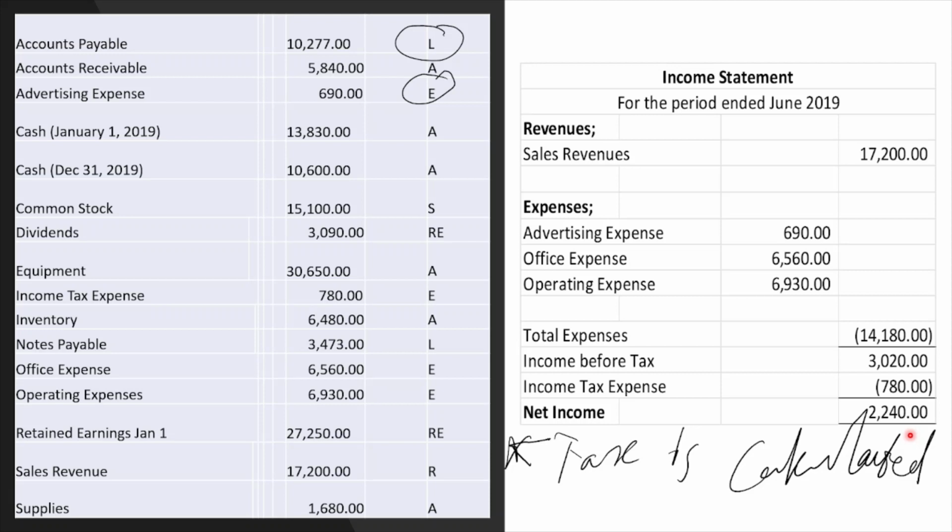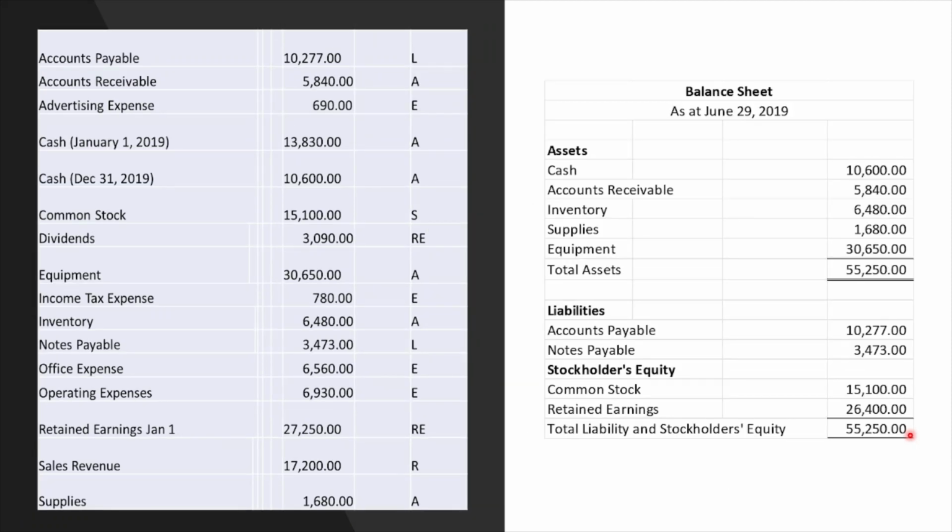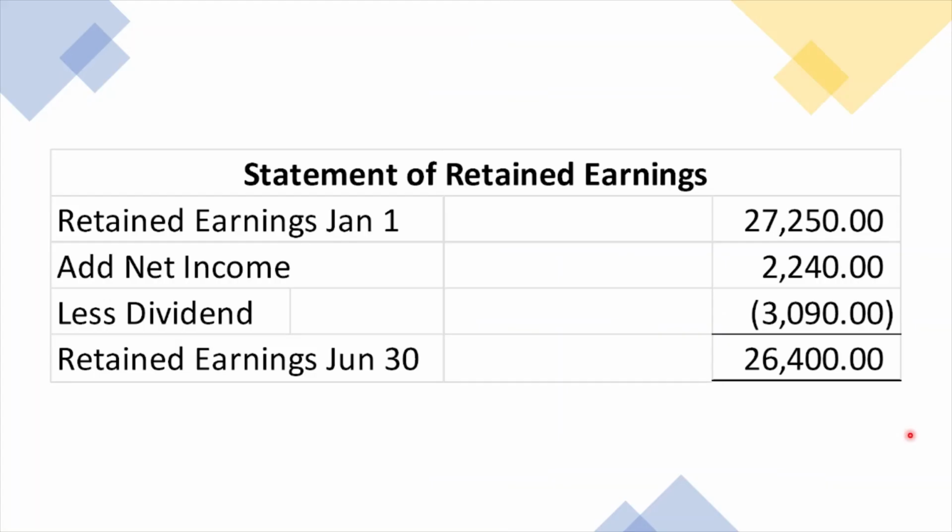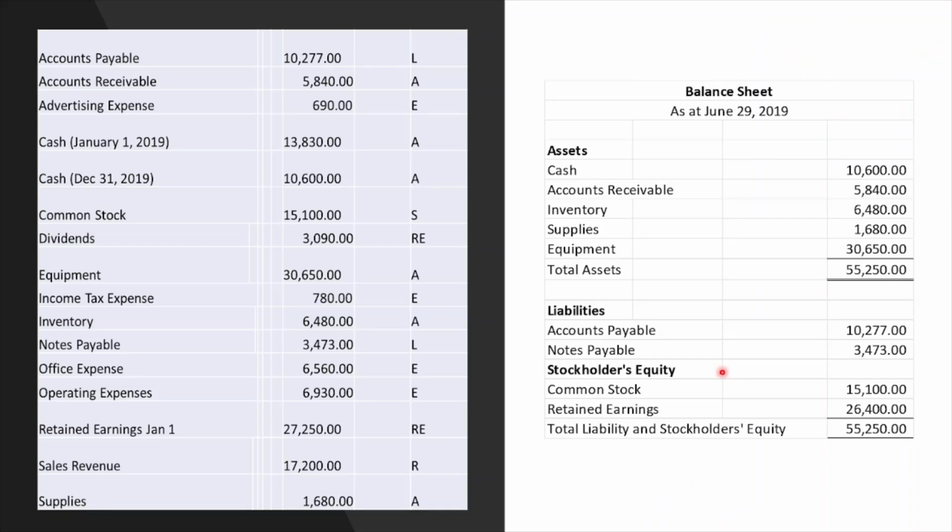People are usually tempted to go to the balance sheet next. We've prepared our income statement. The second financial statement, the balance sheet, people are tempted to come here first. But I will advise you, as you walk on in your accounting journey, don't prepare your balance sheet next after the income statement. What do you prepare next? A statement of retained earnings. Why? Because this retained earnings figure, whatever you get as your ending retained earnings, is what should come to your retained earnings here.